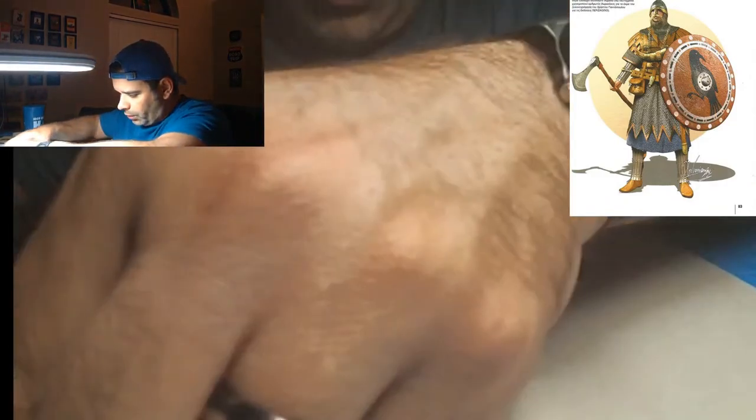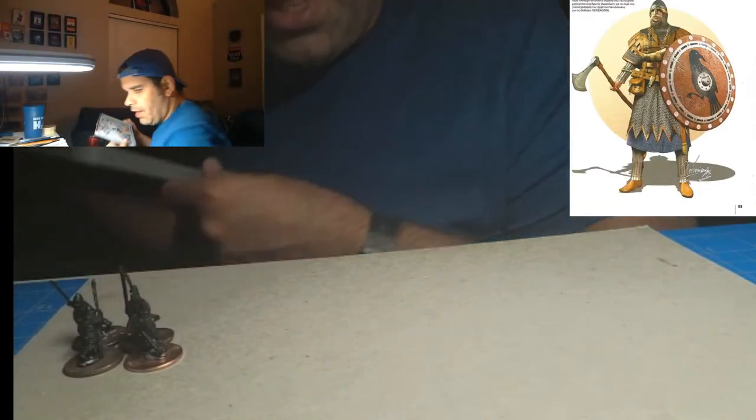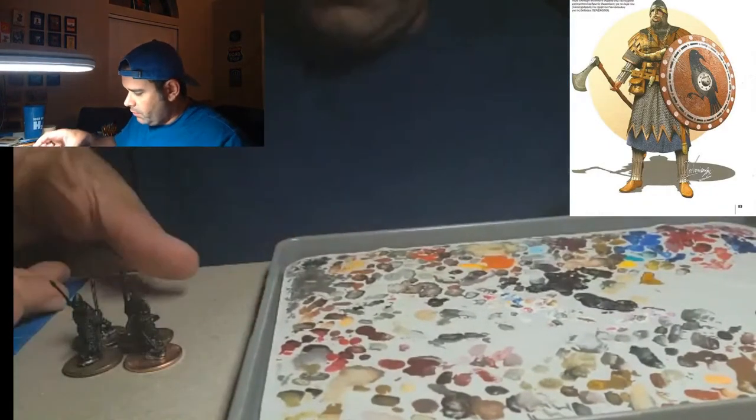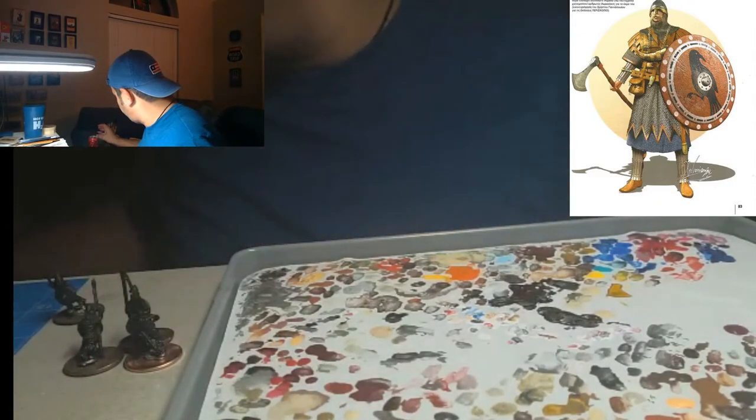All right, this is what we're going to paint next, these guys right here. I opted not to replace the spears because they're just running too close to the body. I'm going to end up scuffing up some detail.